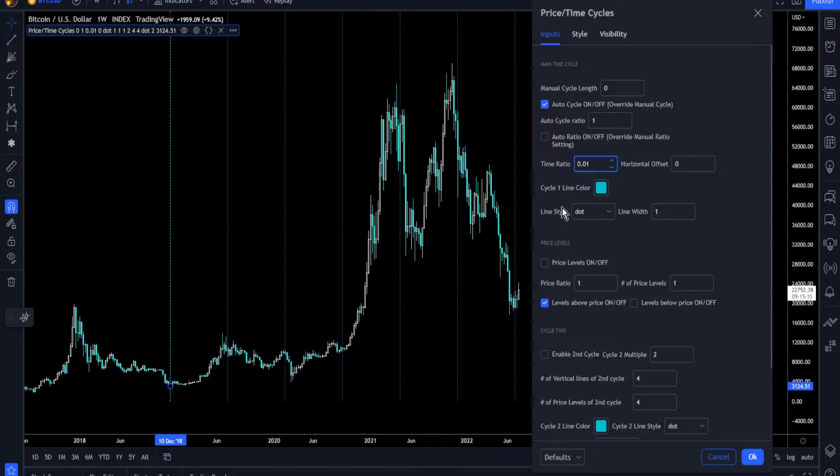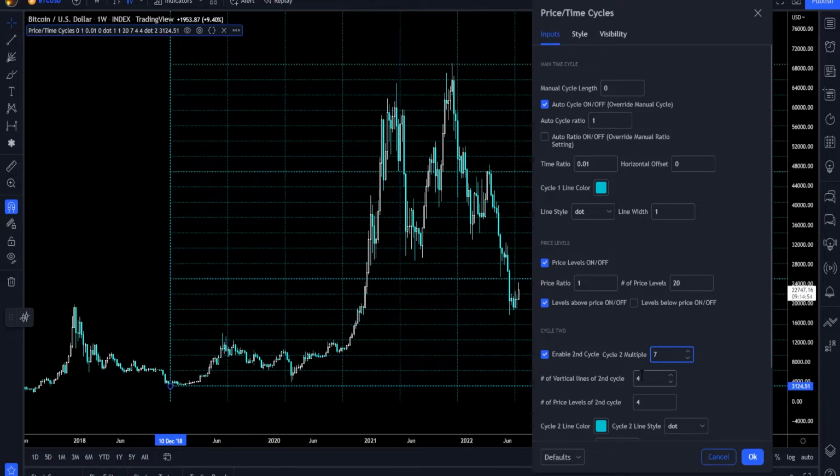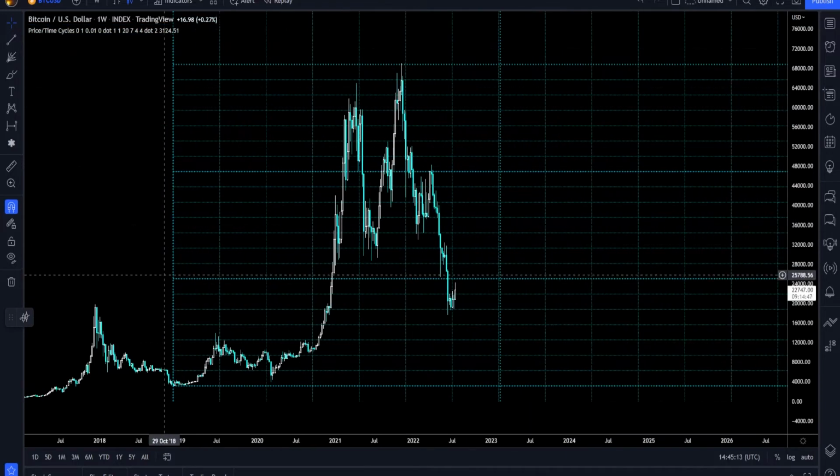Now we're going to take the price levels and turn them on, and we'll add a couple more price levels. Maybe I'll add 20 of them, and then I'm going to enable a second cycle, and I'm going to set it to 7 because this is Bitcoin, and make sure that I have enough of the secondary cycle. It's just the thicker lines that you see here.